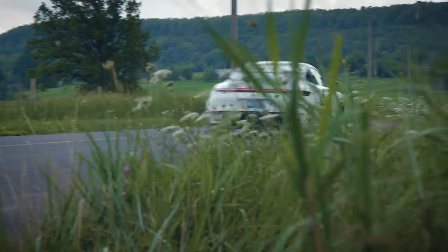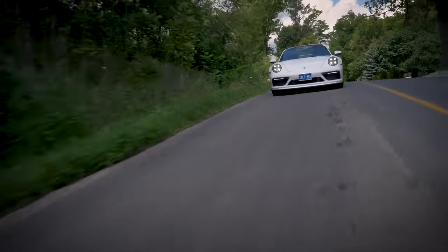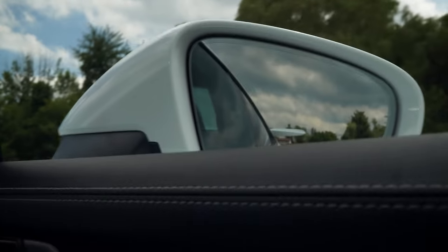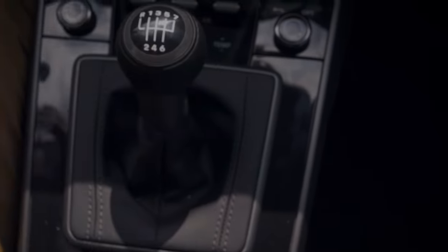Turbos are good at making 50-something horsepower feel huge. And again, they've added that extra layer of refinement that keeps happening with each generation. From the 993 to the 996 to the 997 we just tried, this takes it that extra level. Now, yes, it does lack in sound, and that's the turbos, and you can't get away from that. But it's just so easy to drive. Such an easy manual to get on with, not intimidating at all.